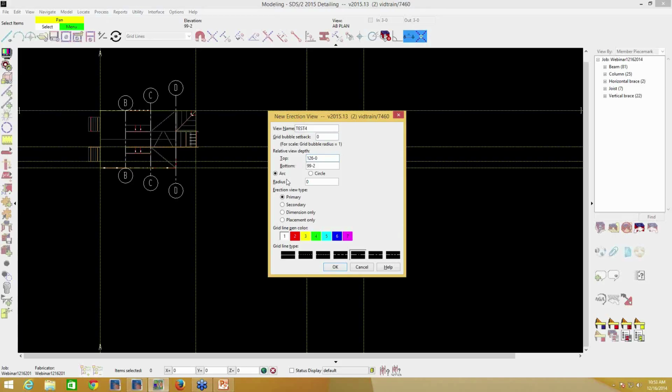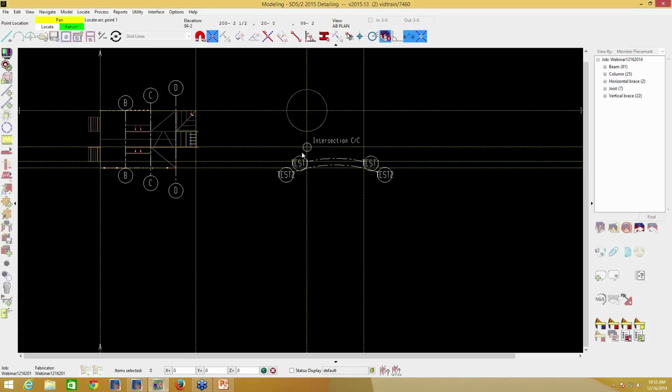Now you have new options here of, do I want an arc or a circle? I'm going to leave this at an arc, and I'll change my radius to 20.0, and then I will hit OK to this window. Now it is asking me to pick my 2 points for my arc here.